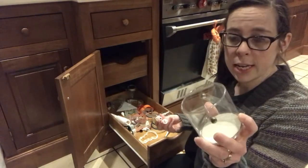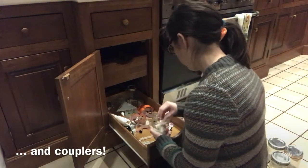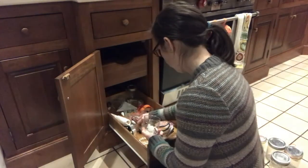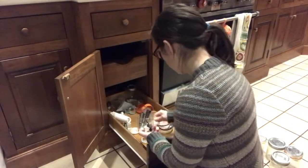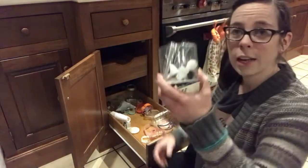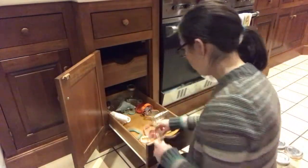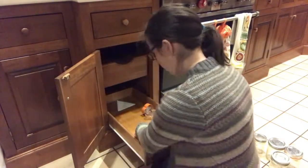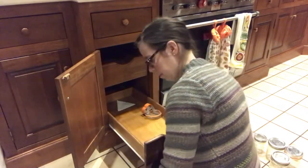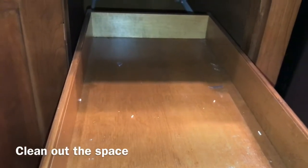This one used to be a cupcake container. Now it's going to hold my icing tips. Now they're all in one nice little place. These are actually pretty deep, a little messy. Gonna clean that out.